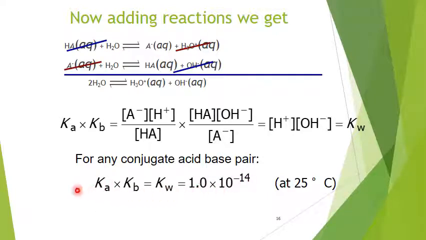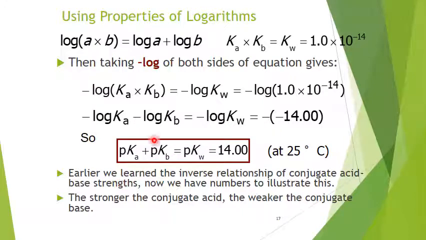This is going to be a powerful tool, because it tells me that if I have a high Ka, a strong acid, I'll have a weak base, and vice versa. And you can do the same thing as you did with pOH and pH, and get pKa plus pKb is equal to 14. Again, what it tells us is that something with a high K, which means a low pK, is more acidic. If this was low, this would be high, because the sum has to be constant, and vice versa.